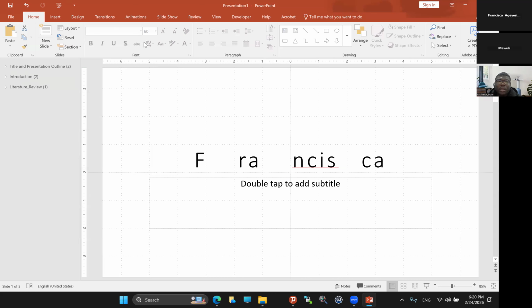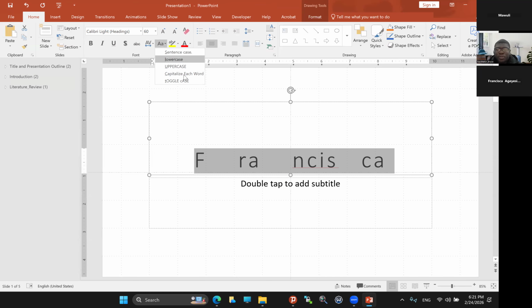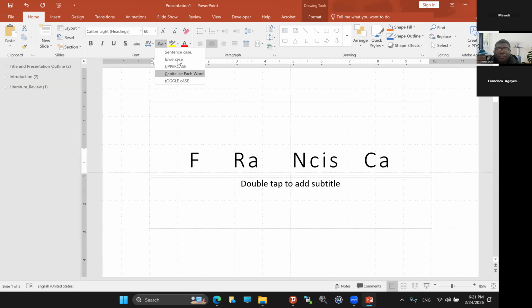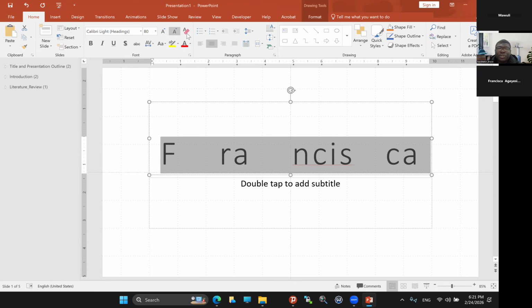You're welcome. All right. So yeah, I was talking about the cleanup of the character spacing, which can help us in certain scenarios. You can also change the fonts, the casing, that is uppercase, lowercase, and all that. As I'm tabbing over each one, you can see that it is changing. And then you can highlight. You can also increase the font size or decrease the font size.